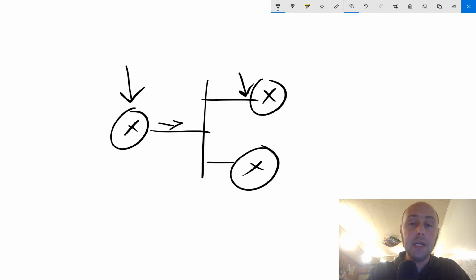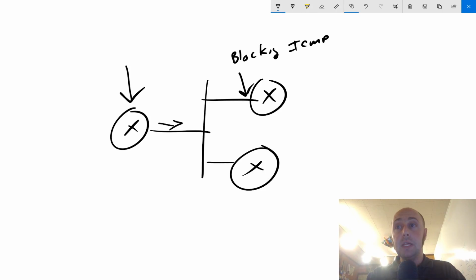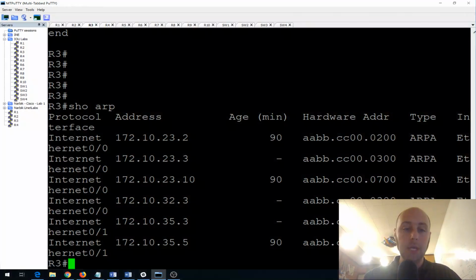Except this guy right here is blocking ICMP. What you might do is try to ping a couple of the devices that you know about, but this guy's blocking ICMP. So you're never going to get a response back, and you think, well, there is no host on that IP address. The show IP ARP has definitely helped me in production. I've used it a number of times.